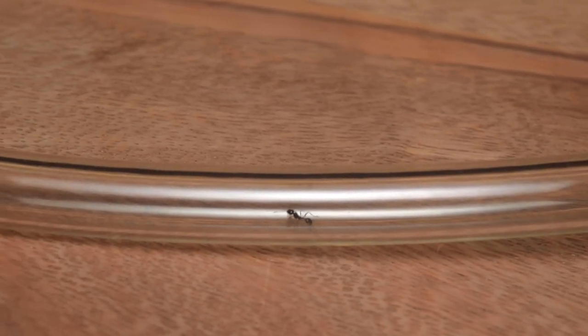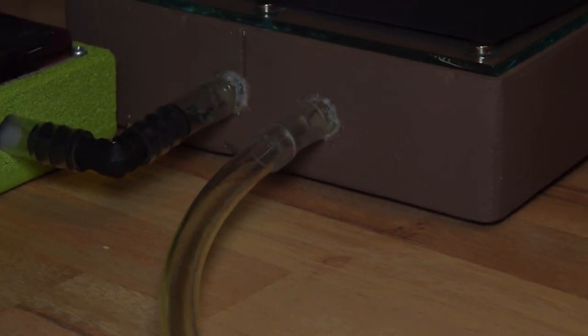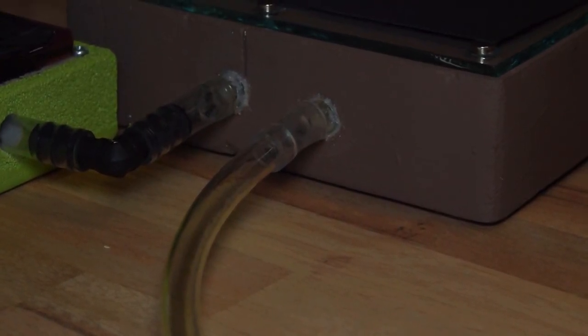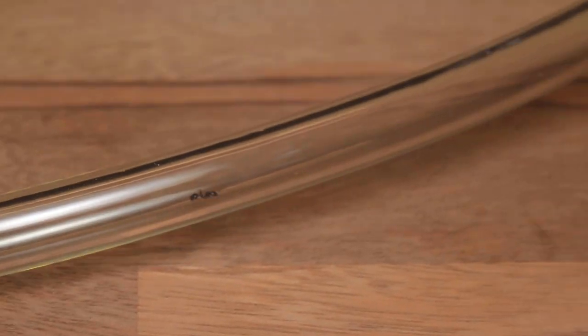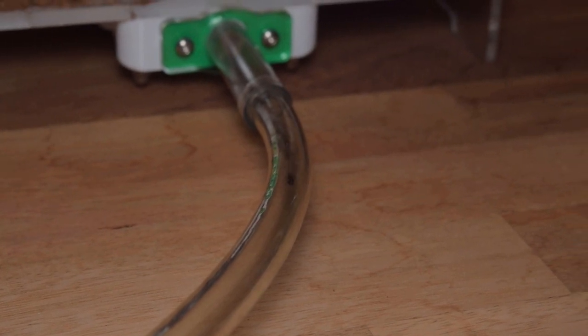Whoa, what's this? This is so cool. It smells familiar. Oh, wait, I smell brood. Oh my god, here you are. I'm so happy I could find you guys. What's up, Mark? Oh my god, I have to tell the others. Oh my god, you guys, the other part of the colony is just across this tube. Let's go.